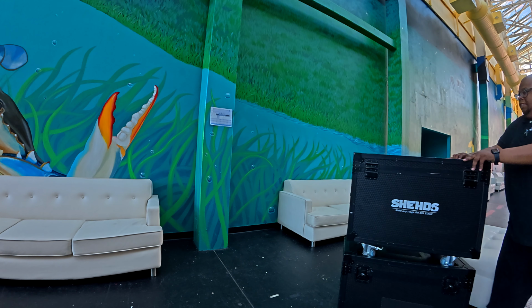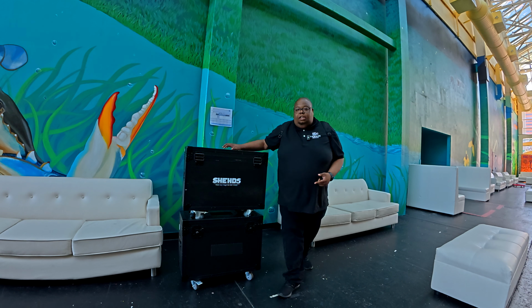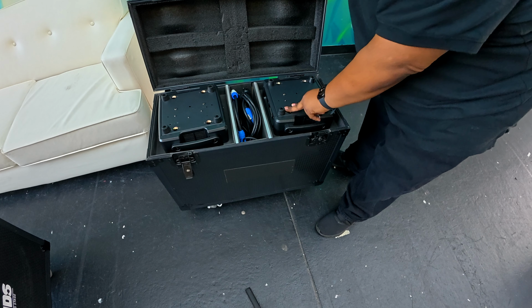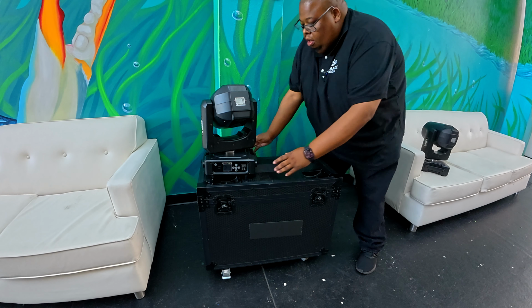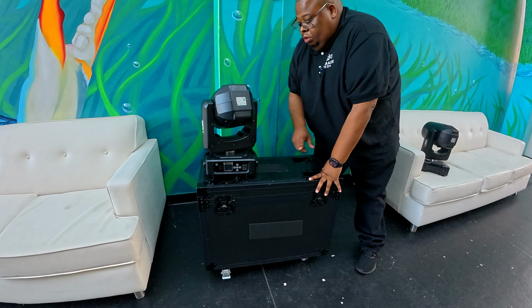All right, now we got stack one right here. It's going to be a 7R, right here. These are 10 7Rs right here. Two 7Rs going here, stack right here. I'm gonna put another stack down the bottom. I'm gonna DMX them and do the DMX channels later on. Just gonna lay them out right now.